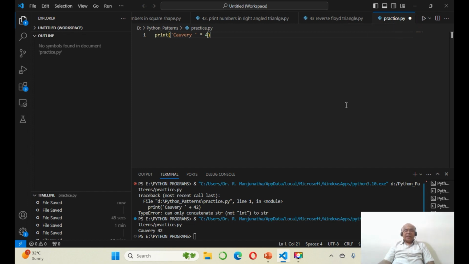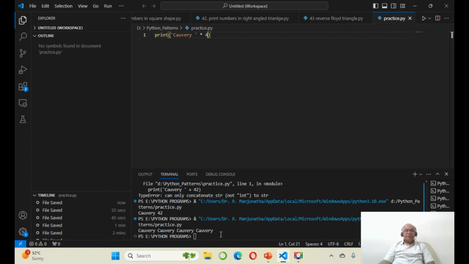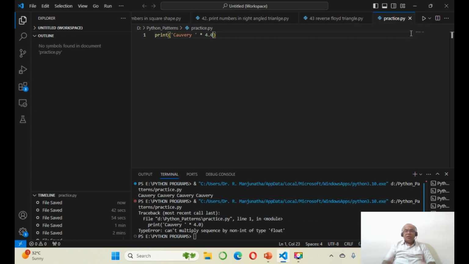And then if you try to run, you can see Kaveri will be copied 4 times. But can I use 4.0? Will it be possible? Let us see. No, it won't. Because Kaveri times 4.0 is not possible, since the multiplication can be done only with an integer value, not with a floating point number.